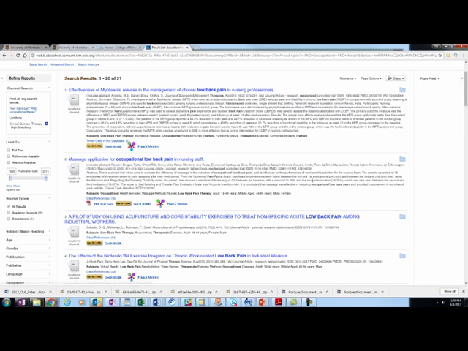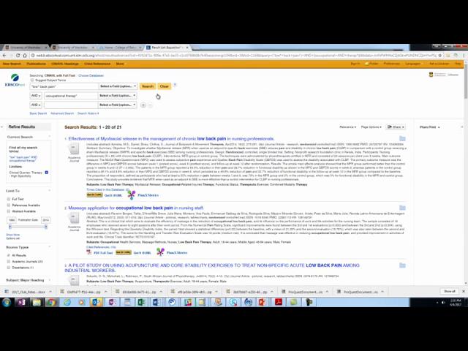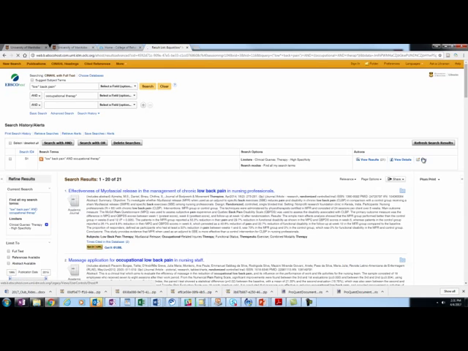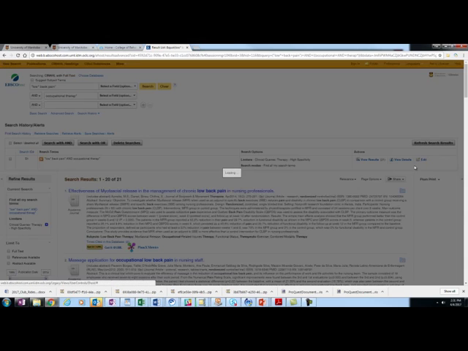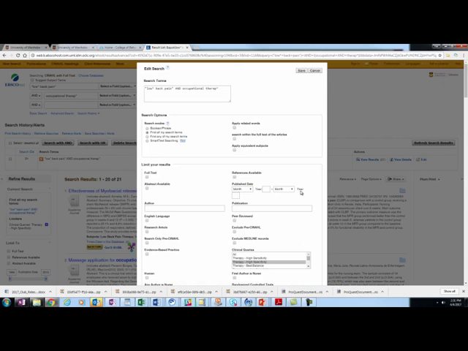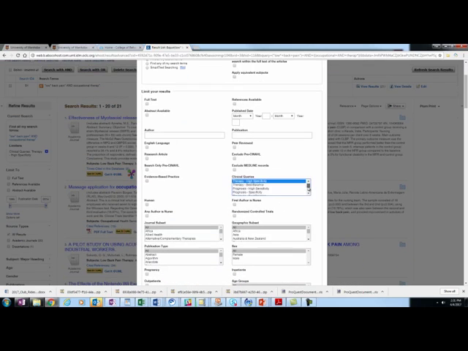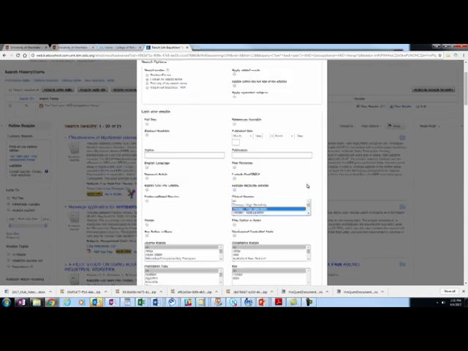So it's certainly another way to do very quick and basic searching, or searches for very high level evidence on pretty specific topics. You can actually create fairly complex searches and still do your filtering at that point. You can go to your search history. If you did a fairly complex search, and if you had a whole set of results here and you wanted to edit that set of results to change it, you just click on that little edit button over there, and then you get this option to actually change the search to what you need.